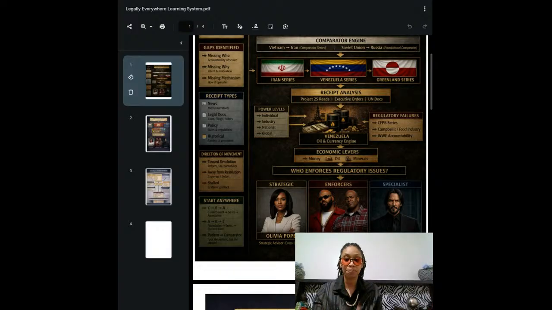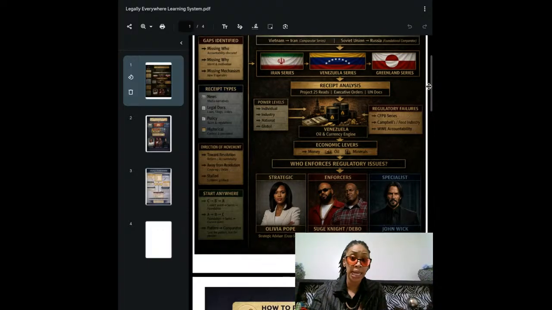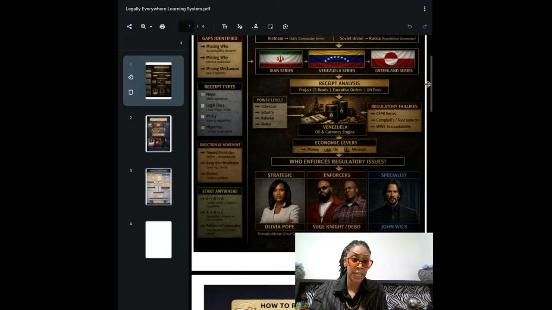So we have our enforcers, and then you have a specialist. This will be a new series that will come out as an upcoming series. It's not quite out yet, but it's in development. This is the John Wick, right? This is the specialist that comes in. I won't foreshadow too much about their particular background, but I think you will very much enjoy this series when it comes out. That gives you a very quick down and dirty of that, okay?